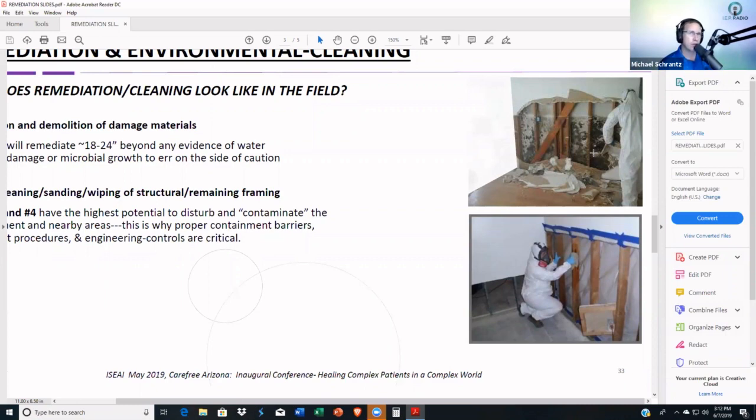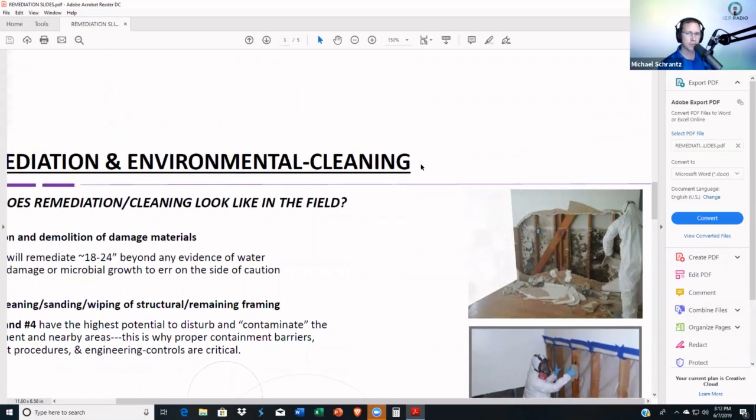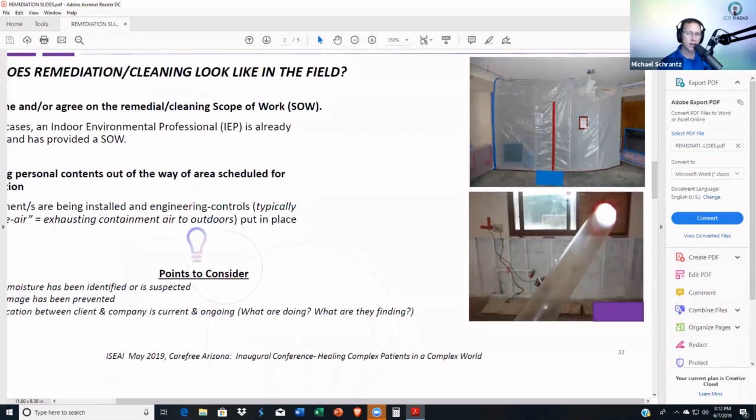But so now they're getting to a very clean environment, perceivably, and now they're afraid that this negative air, let's say it's under negative air. So this is the example where there is a machine blowing air outside of the containment, like this picture shows, and we're afraid it may be sucking air from areas that are outside of the containment. You're not having the remediation company in most situations gut the entire house. Usually it's just an area or two. This is common. And so what they'll do is they'll switch that negative air pressure or positive air pressure. They'll just switch it off. So now it's more under a neutral pressure.